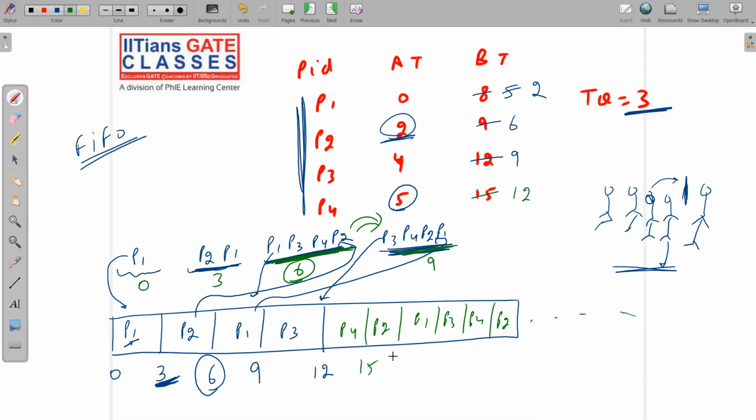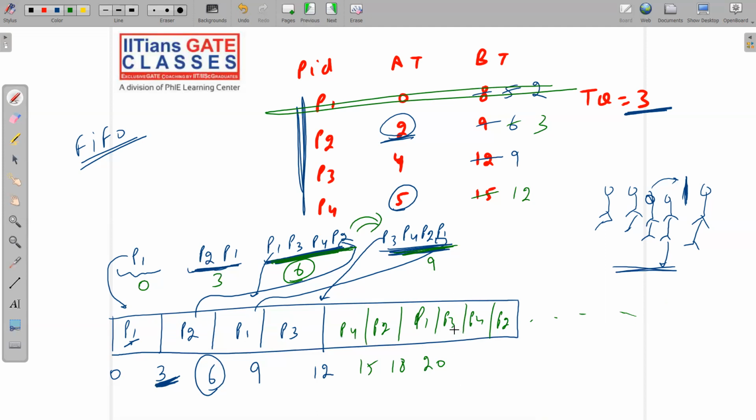Okay, so now P2 will be executed. P2 remaining time is 6 now, so it will be executed till 18, and remaining time will be 3. Now P1 will be executed. P1 will be executed for 2 units of time only, because its remaining time was 2. So P1 you will cut it. So P1 will be executed till 20. Okay. Yes. So now you will remove P1. So now you will make a cycle of P3, P4, P2, P3, P4, P2, and so on. Okay. So P1 you will cut out.